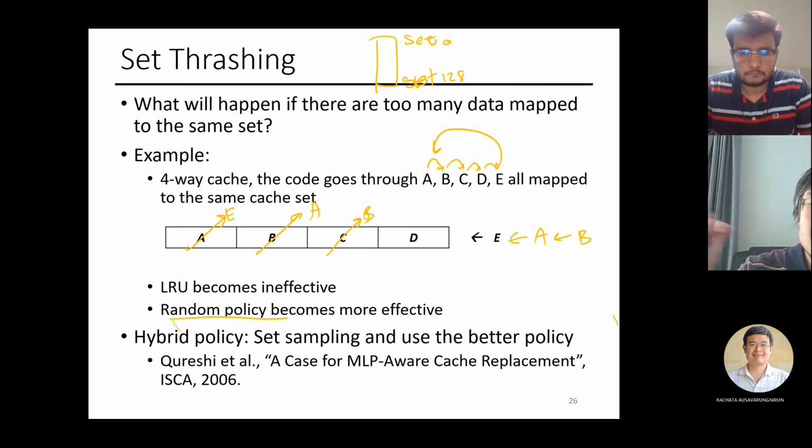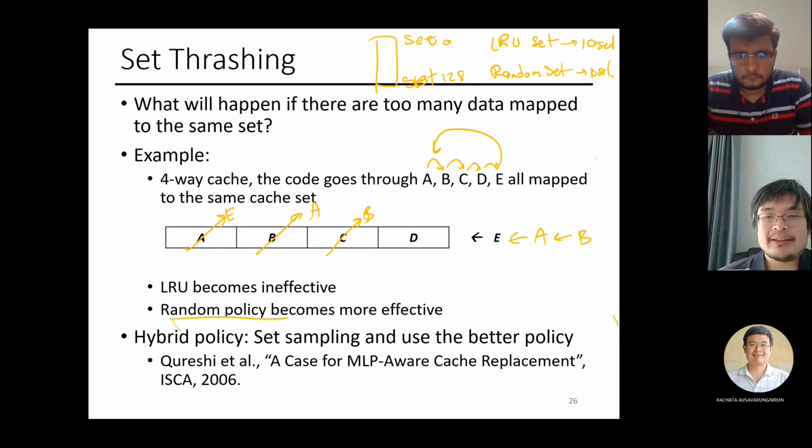And you say, hey, I'm going to sample. I'm going to make sure some of these sets, like maybe set 1, set 5, set 20, and 21, 22, use LRU. And then the other group of sets, I'll use a random policy. Maybe there'll be 10 sets in total for each, right?